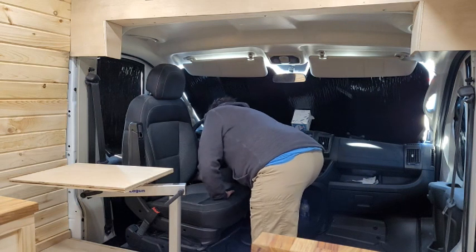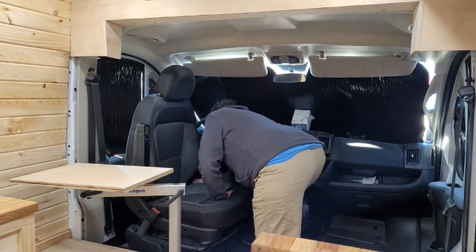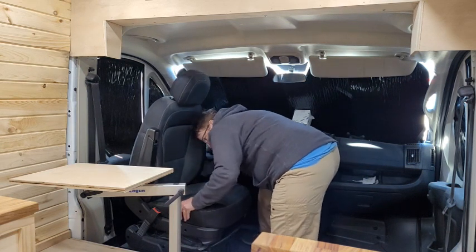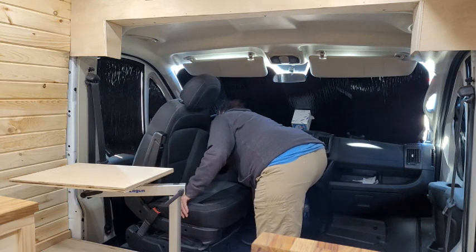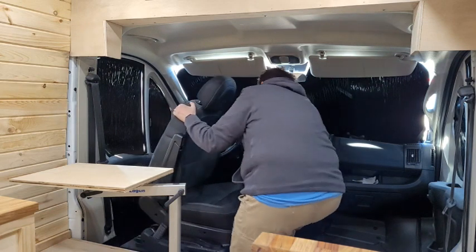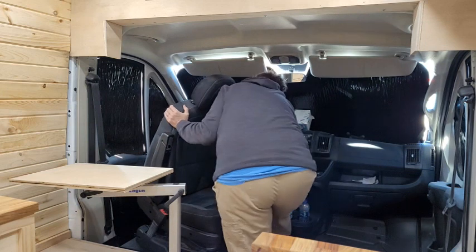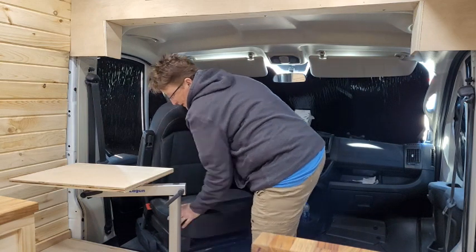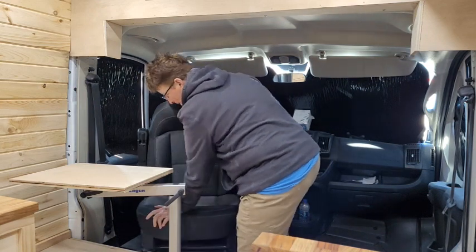With the ProMaster swivel bracket, the steering wheel doesn't tilt, so to get that seat swiveled all the way around is kind of a pain. A lot of times, unless I'm going to be parked somewhere for several days, I don't swivel it all the way around — I turn it to 90 degrees and leave it there, because you can do that real quick while you're driving: pull the bracket, spin, and you're good. I did get that installed this week, and it brings that seat higher. I think Patty might like that — it puts you higher in the driving zone. Although my feet now do not touch the floor.